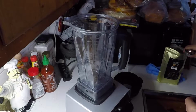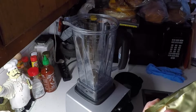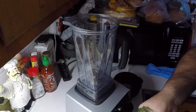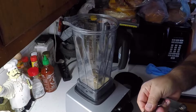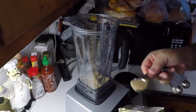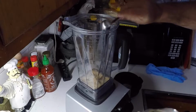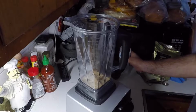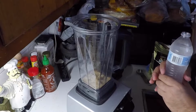All right, so the first thing I'm gonna do is mix up this Oakridge barbecue game changer brine and injection. Man, that stuff smells good. So we got the Vitamix out. So we're gonna take 4 tablespoons of the brine mix. Now, I was really impressed by the way this stuff tasted with the chicken the last time. So I know this is going to do this turkey breast some justice.